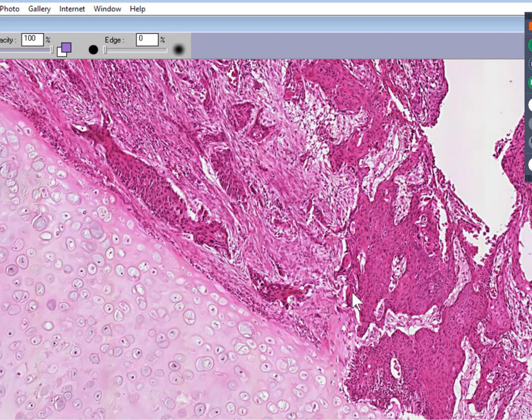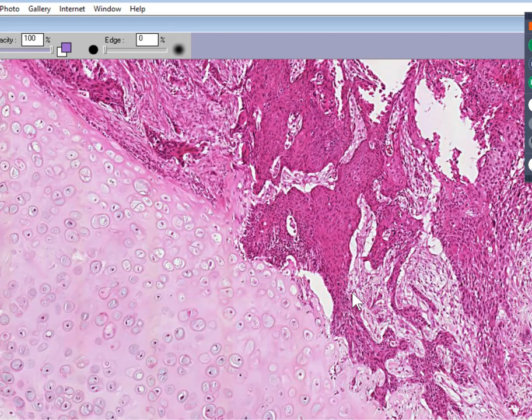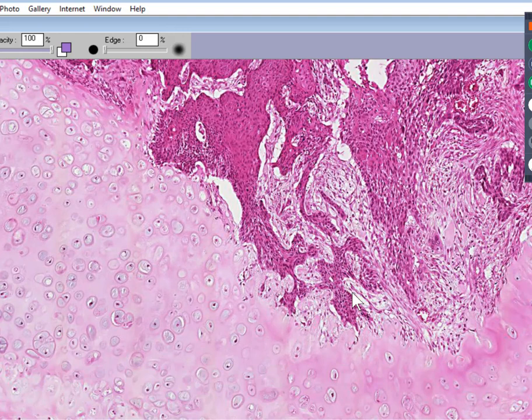No, it means that they just haven't invaded the cartilage. But look at this. Some of these squamous cells have invaded the cartilage. So why am I showing you this first? I think you may have figured it out because lung carcinoma is the number one most malignant tumor with the highest mortality in the United States, and squamous cell carcinoma is one of the most common types of lung carcinoma.